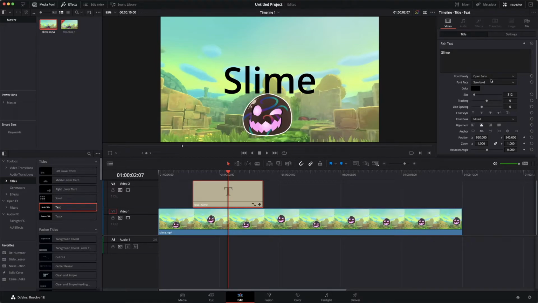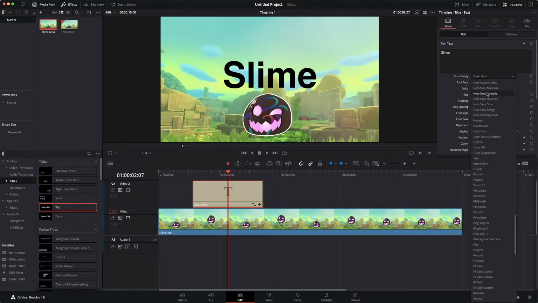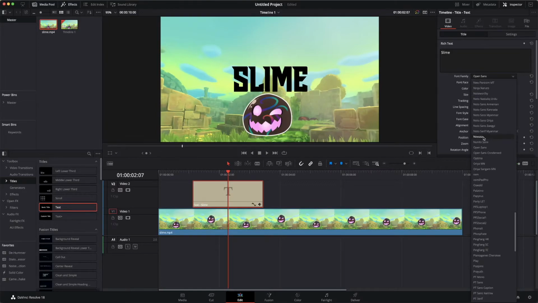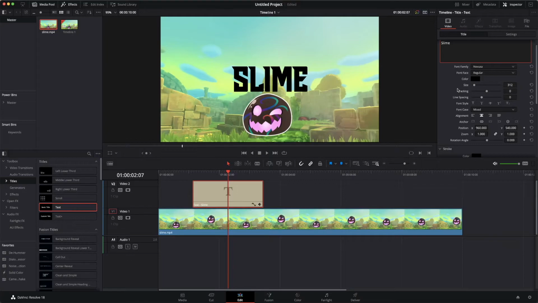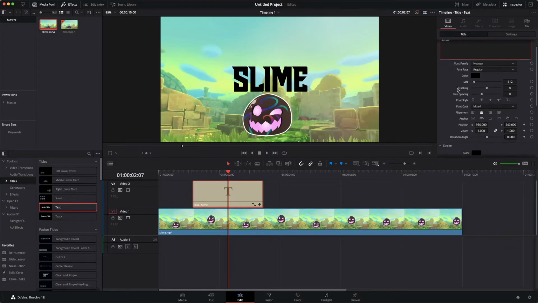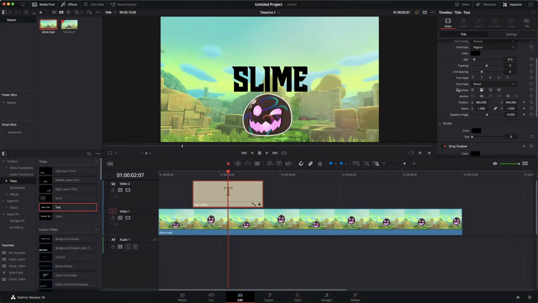That's fine. You can change the font to whatever font. There we go. Say we want that font. It looks kind of cool. Well, it goes off of the fonts you have installed on your computer.